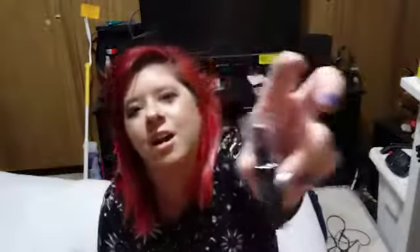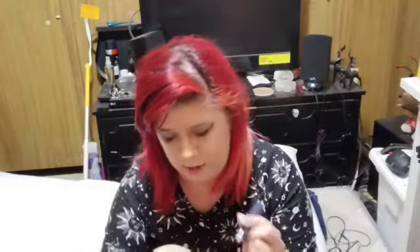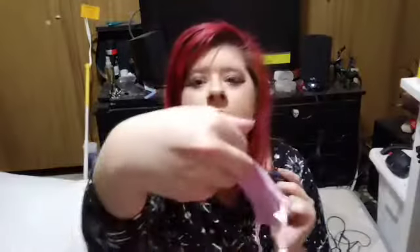And finally, day twelve gives you an eyeshadow crayon. I'm not a huge fan of crayons, but this one looks really pretty — a nice shimmery brown shade. And when I swatch it, wow, it's really pretty: very pigmented and applies evenly. That's the 12 Days of Christmas advent calendar that I got for my birthday. I'm a review channel — I love trying out new things! If you want me to try anything new, let me know in the comments below.